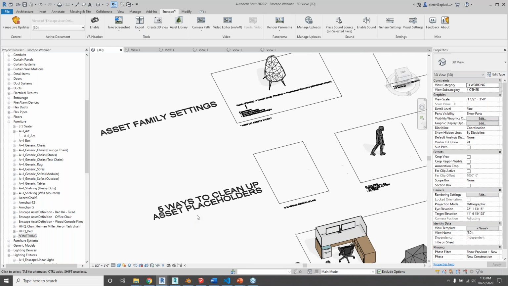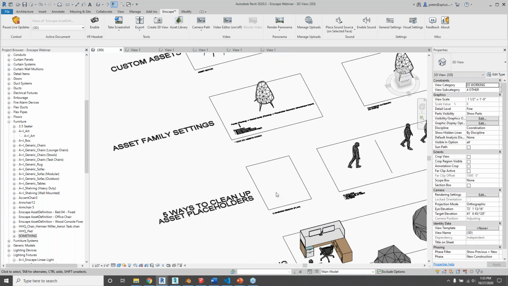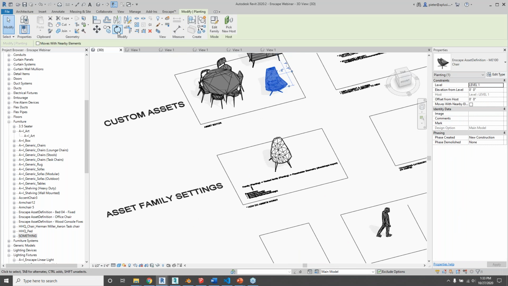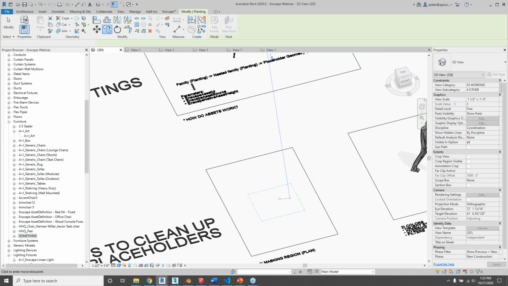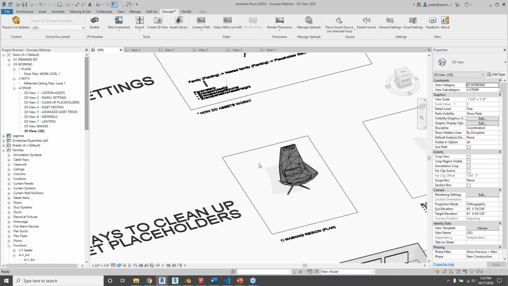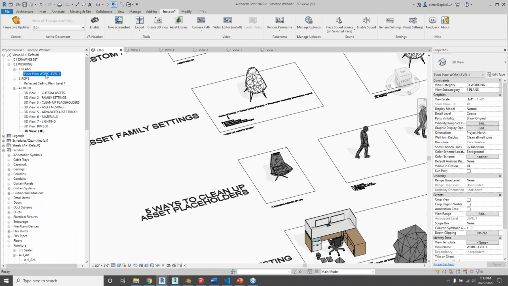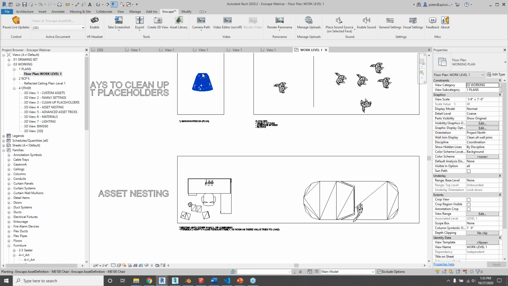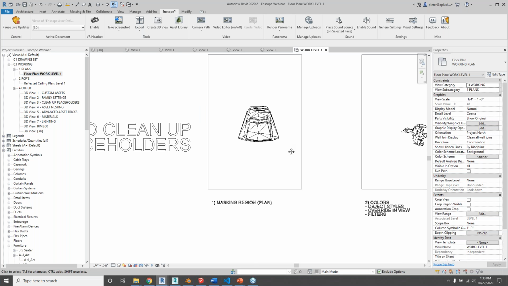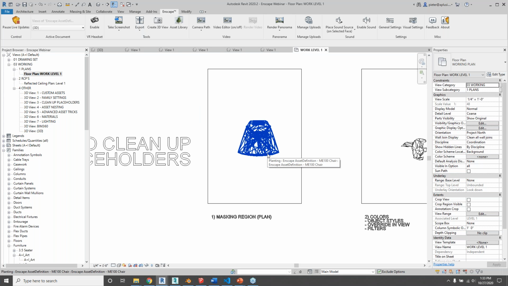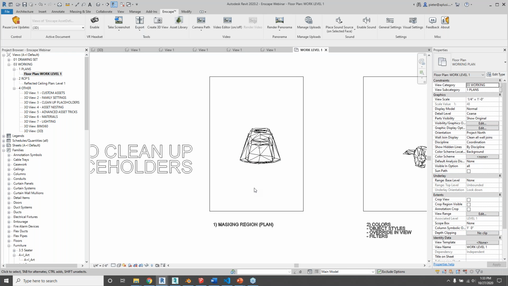This comes up all the time. We made this chair, right? And it looks kind of awful in plan. This is not really what you want to be showing in a drawing. So do I then have to place two chairs, and then hide one and maybe put one in a hidden workset or something like that? There are actually ways to deal with this, and I'll go from the most obvious to more and more workaround territory.